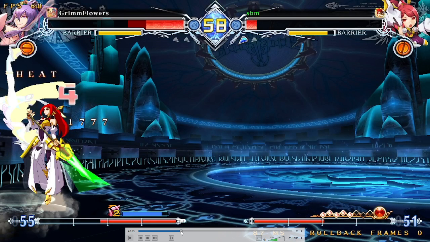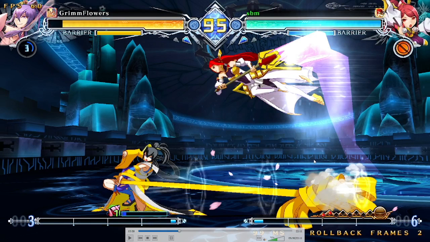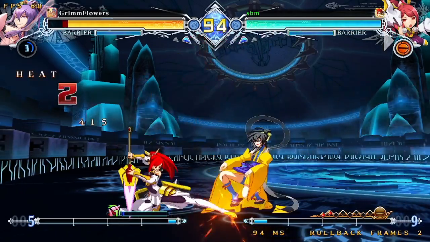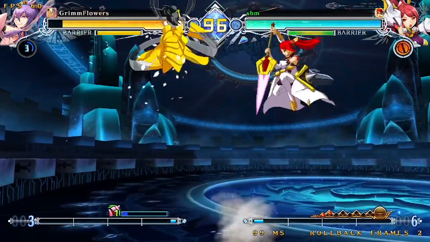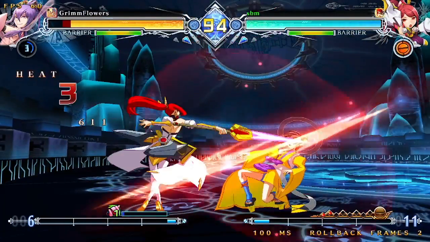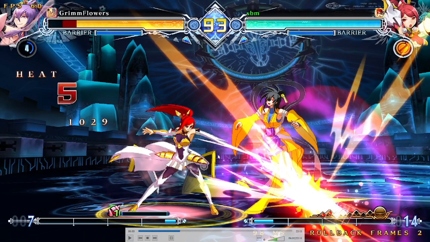Depending on your starter, let's go to a start of a round here. Let's go back a little bit. Here we go, start of the round. So with this starter, I did 2A, 2A. Scroll back a little bit. 2A, 2A, 5B, 5C, 236B.